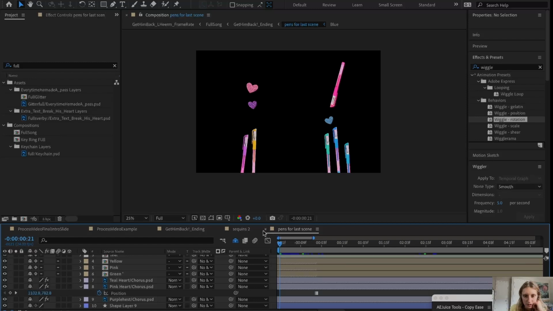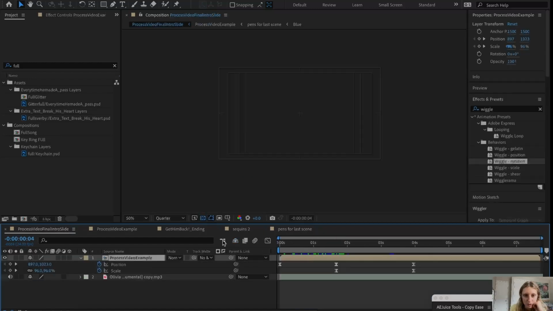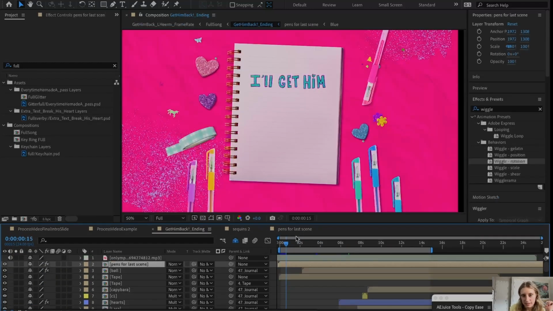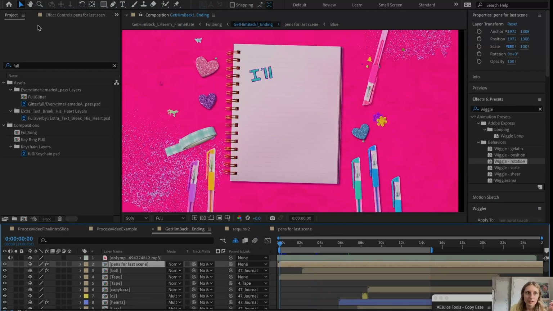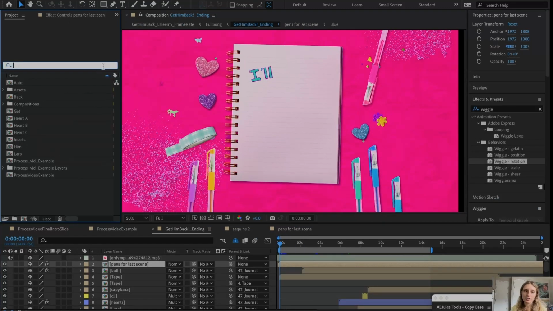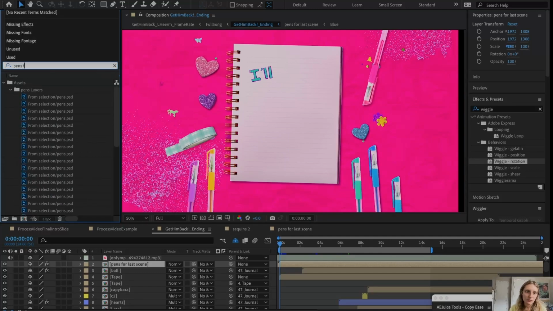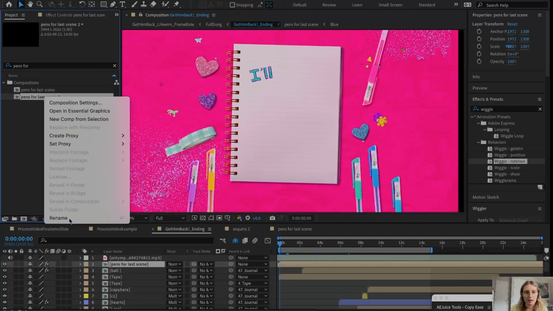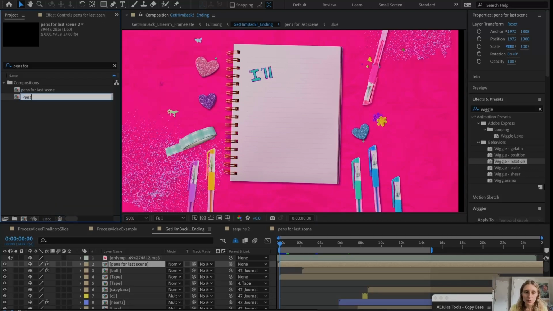And actually, okay, I just realized something. We don't want to switch the yellow and the purple in this because then we're actually going to be messing with this composition, which will change things here, which I don't want because I might use this video again. So what we're going to do is search in this bar for pens for last scene. We're going to duplicate it and rename it pens for process video.